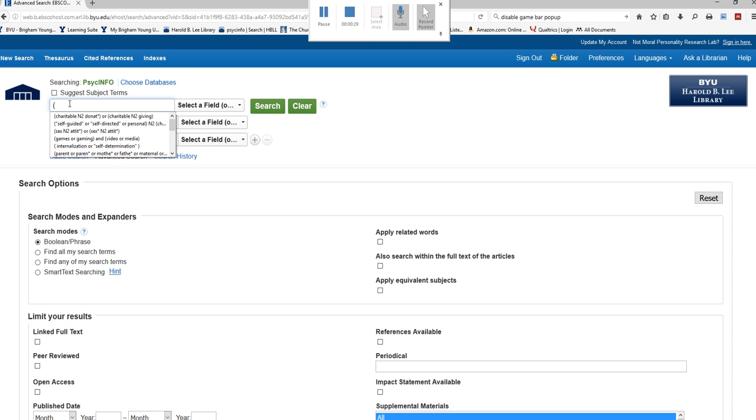So here's another cool thing. If you set up an account, it'll save a lot of your search terms for you. So, okay. Let's say we want to do religion and spirituality. So now I have an and inside of parentheses, and then I could do an or church or something like that, and spirituality. I don't know. Anyway, something like that.